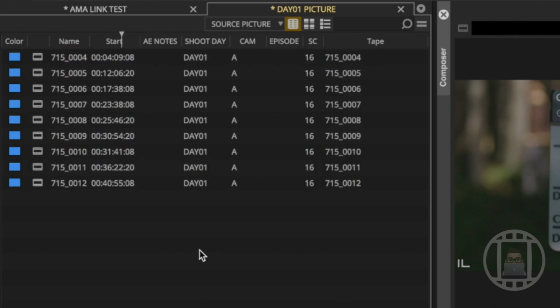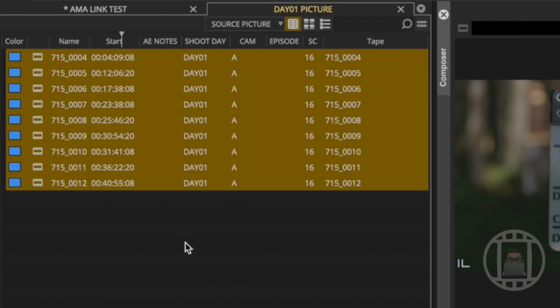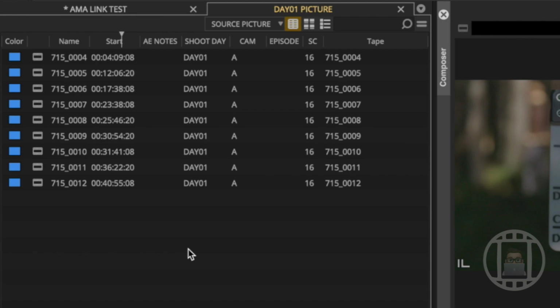And then this does really help me out later on when I open a scene bin with the sync subclips that the editor's working on, and if there was an issue and it requires me to go back to the source, then I can just pull up this bin view and I'll see what shoot day it was, and then I can open that shoot day's source picture bin, and I've got the source clips right there. Now you could always do a match frame and find bin, but occasionally that breaks. So this can be useful as well.